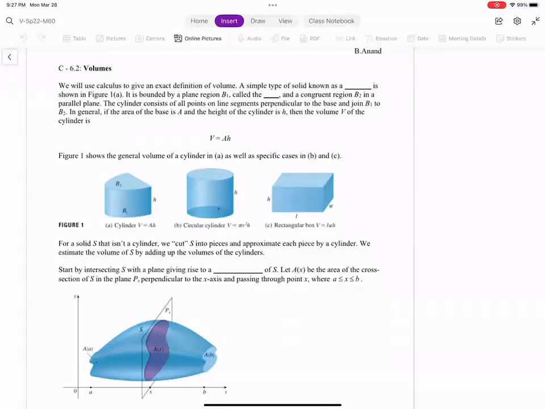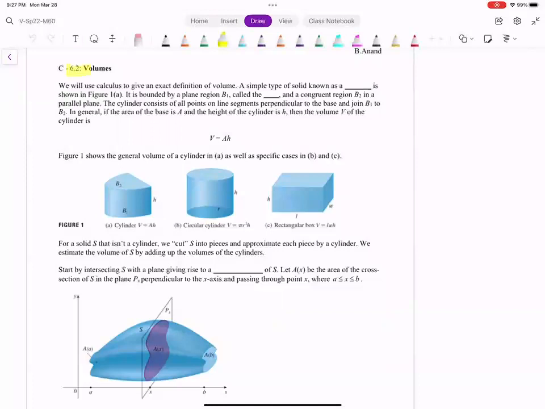Hello, everyone. Welcome back. In this section, I will be covering section 2 of chapter 6, which is volumes. In the earlier section 6.1, we saw how to find the area between two curves. Even though we know that the integral is all about finding the area under the graph of a function, we actually use the application of integrals in finding the area of the region bounded by two curves, and then the area between two curves in the last section.